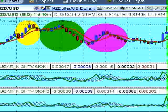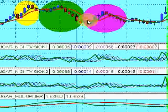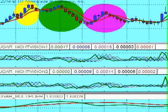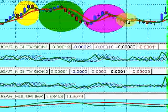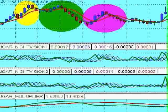By this time I'm trying to figure out why night vision keeps tricking me on these short trades. So I read Kingmaker multiplier on the next trade, and I got in on this 10-minute candle right here because multiplier was really diverging away from its signal line in a negative divergence way. So I didn't take nearly as bad a roasting as I did before. Of course, now I have figured out what's going on with night vision, as I said. So anyway, I got out down around here somewhere. I'll tell you exactly where: that would have been at 6:41 a.m., right about on this candle here.